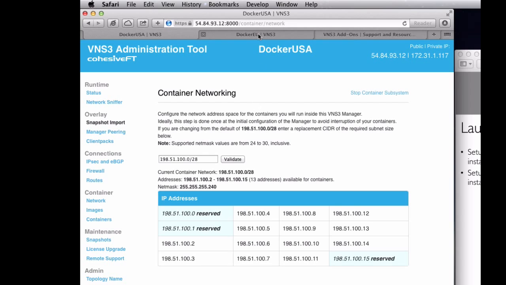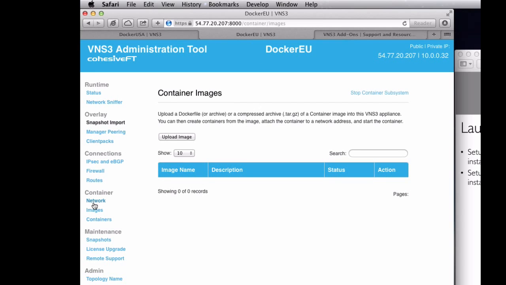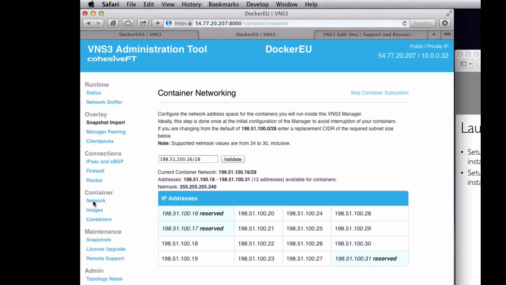So if I go over to my Docker EU and look at my network there, what I've done just to save some time is I've set it to the same overall network but a 16/28. So we pick up at the .16 and go to the .31. If I were doing that from fresh, let's change this briefly to 32/28.